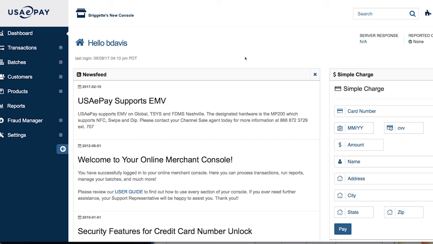Yes, and Bridget and I will be working on a training for the mobile app. As you guys have seen this week, USAePay is a phenomenal solution for mobile, for VT, for retail, for B2B, and given that there's no transaction fee associated with this gateway, it's definitely our preferred vendor for gateway services.